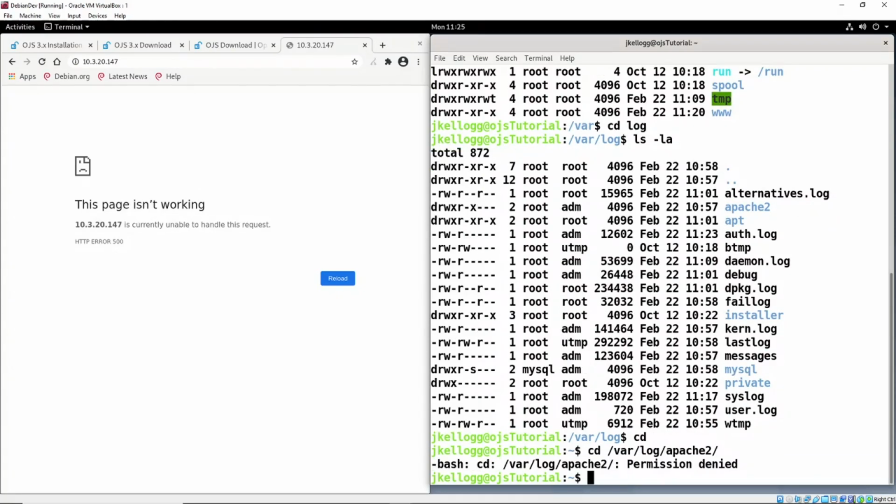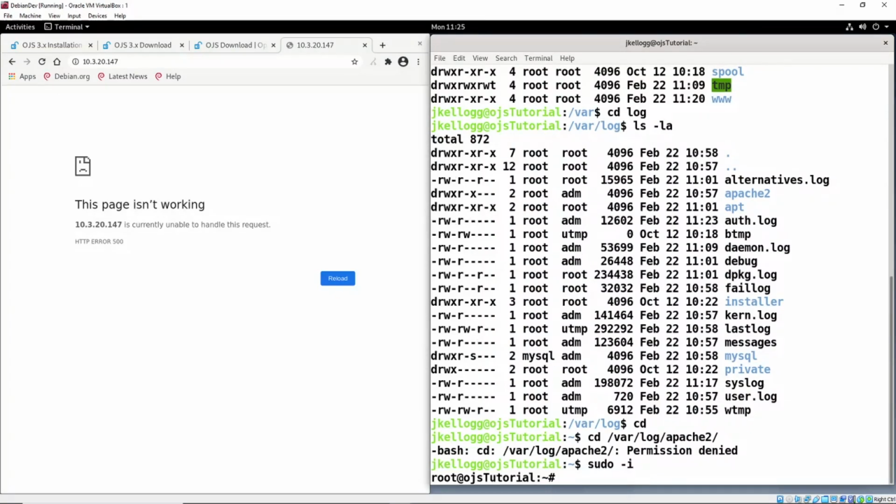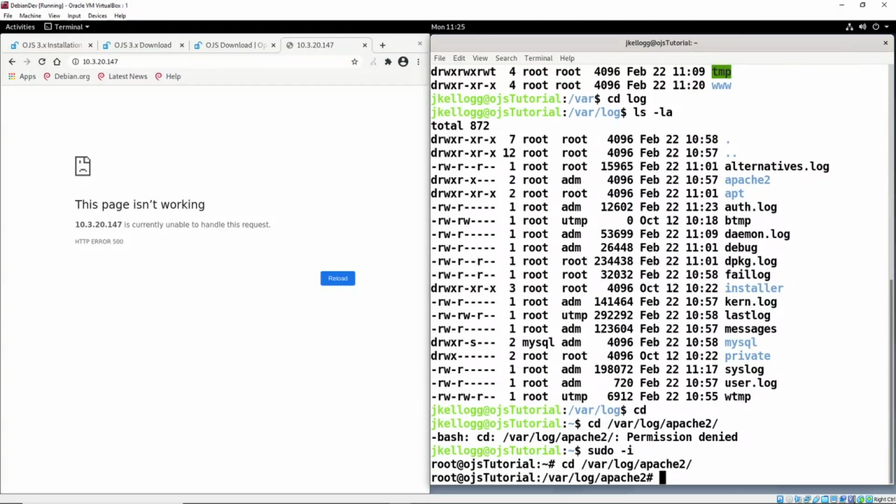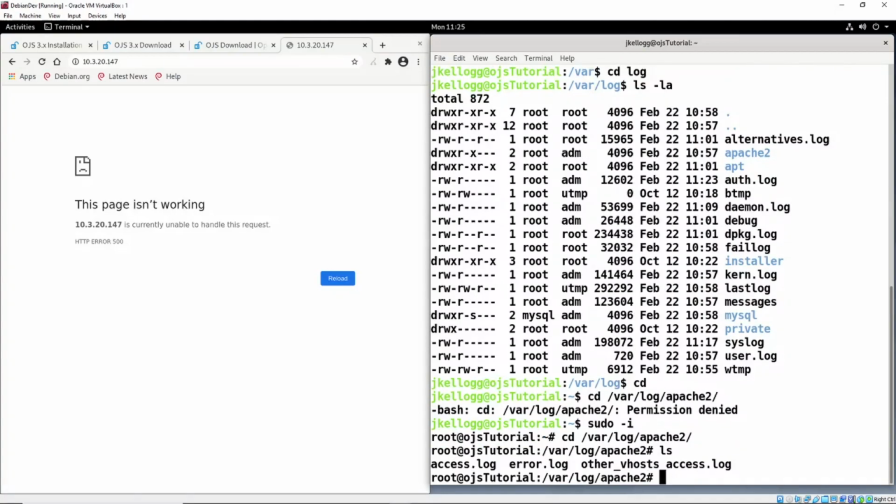And permission is denied, so I'm going to do sudo -i to go into root, and then cd /var/log/apache2, ls, and I'm after this error log here, and I'm going to view that with the less command. So I'm going to do less. We don't have to do sudo now because we've gone into the root user.